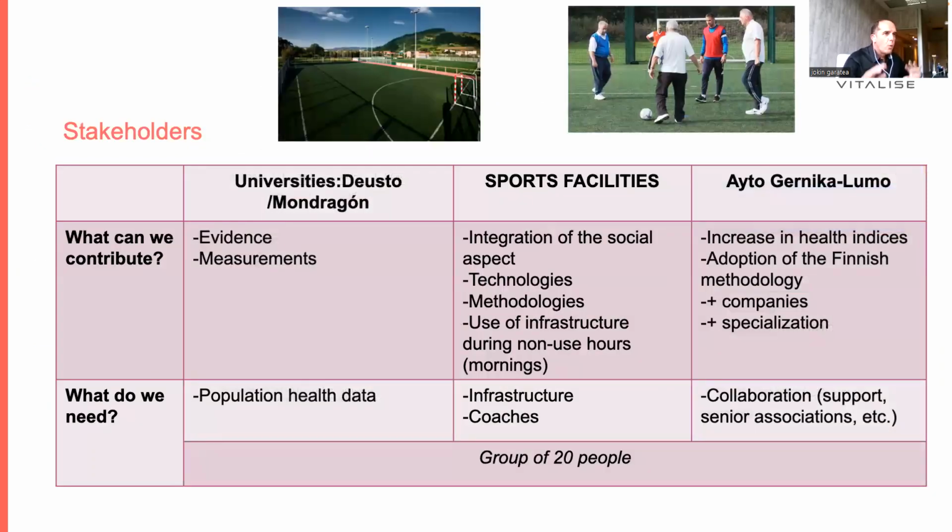So we grouped the potential stakeholders to make this hypothesis work with a living lab approach. We have research centers, we have the administration, and we have the users, the group of people that we need to co-create this service, this product. Because the administration cannot give this kind of service. They don't have enough money. So we needed to co-create those services together with them. So we have them on board with this kind of living lab approach, and we make this happen.